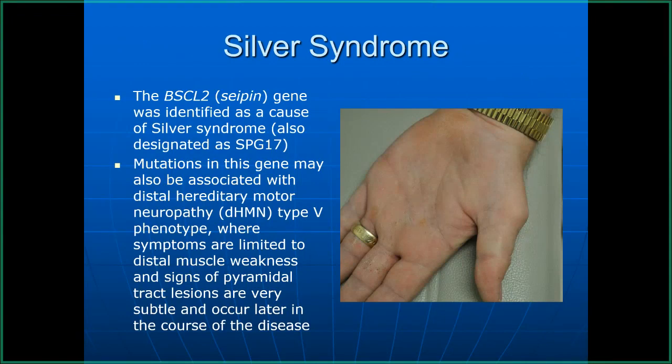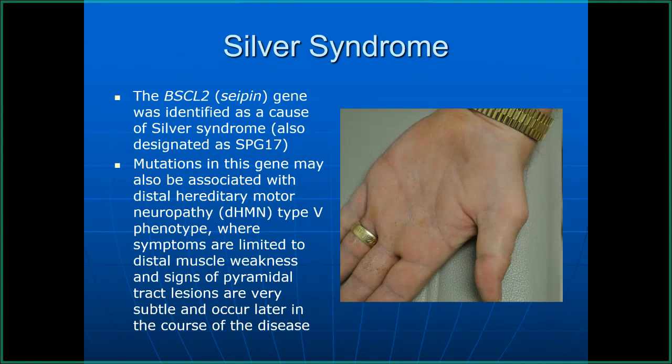Most of them are really SPG17, even though Silver syndrome can be seen also in SPG4, SPG3, I'm just working on a paper, REEP1, SPG31, very severe Silver syndrome. But typically, you would think about seipin, which is a very important gene, or protein. It has to do with lipid trafficking. The recessive forms of disease have some lipodystrophies, which are really not neurological, but they also provided very important clues about lipid metabolization and trafficking in HSPs.